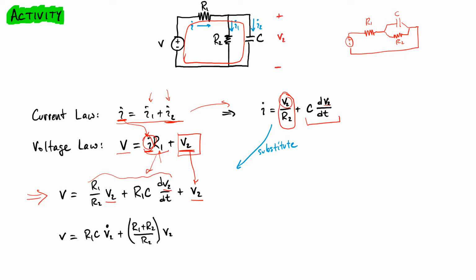And so now, notice again, the derivative is on v2, so that connects and that agrees with what we set out to do, which is to make v2 the state of this differential equation. And in this case, again, that's being driven by changes, for example, in the input voltage v. And so if we wanted to, we could combine these two things together to get this resulting differential equation.